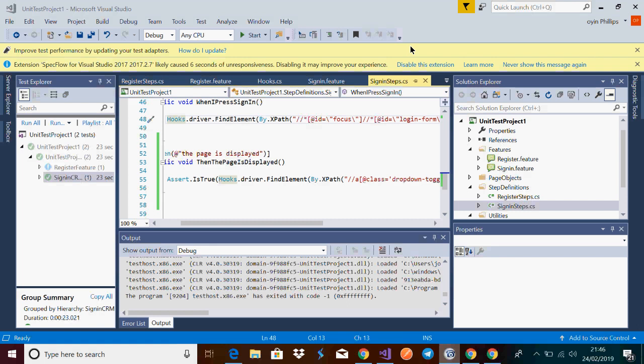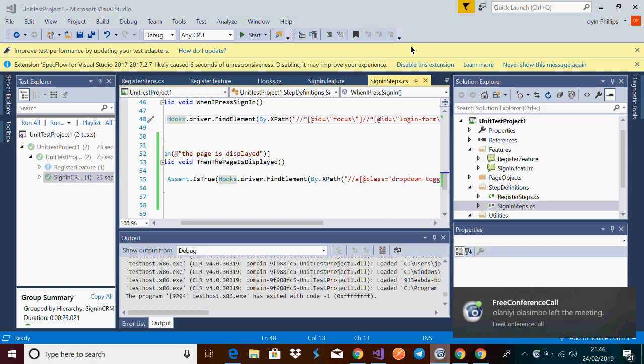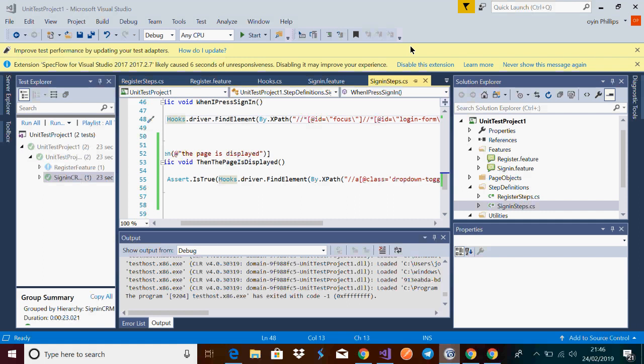But if you're writing your scenario outline, for example, what we've just done now, like the sign-in, they could tell you to sign in like 20 people. You don't have to start writing features for each individual person. You can just put it under the feature of register, but then you use your scenario outline to write the names of the people you're meant to be registering. So that's what they mean by the scenario outline.